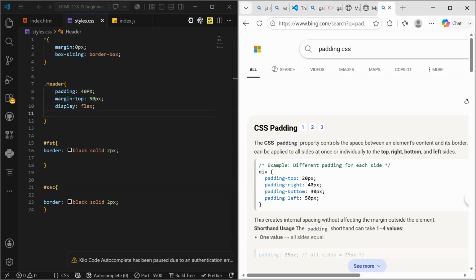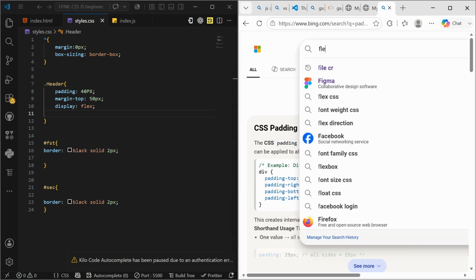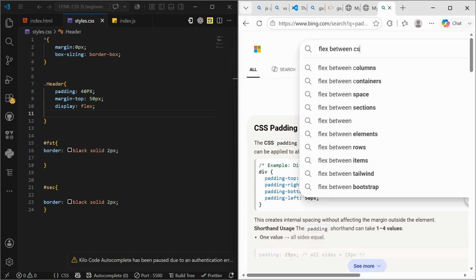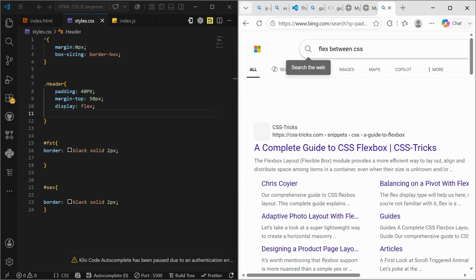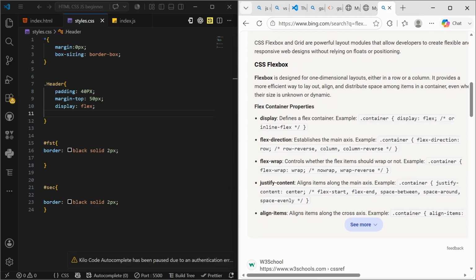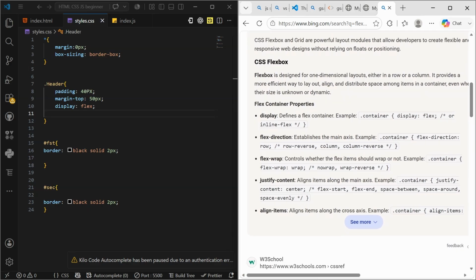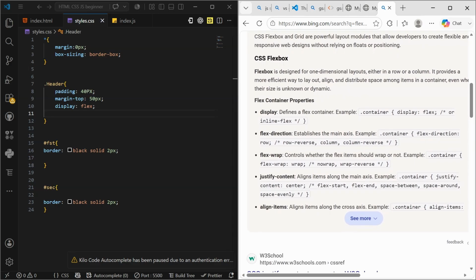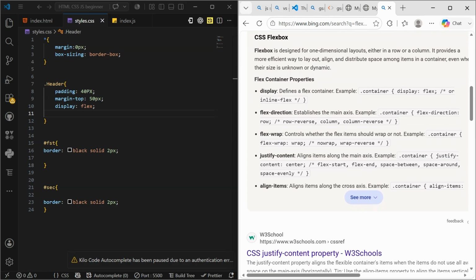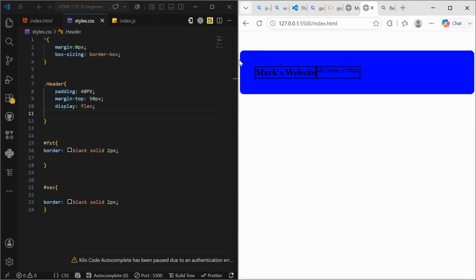But you can write flex between CSS. Yeah, remembered.